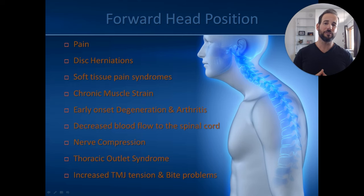But the loss of curve in the neck and the heavy head that's pushed out in front of you that comes with it leads to a host of other problems, specifically chronic pain. Studies have shown that for people that get to 0 degrees of curvature in their neck, they've gone from the normal range, 20 to 40 degrees, to zero, that's a military straight neck or reverse curve, they're 18 times more likely to suffer from chronic neck pain.